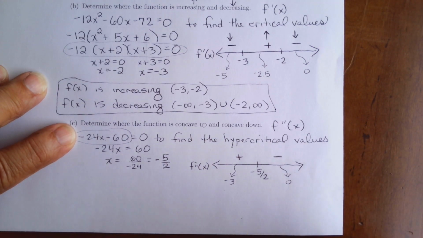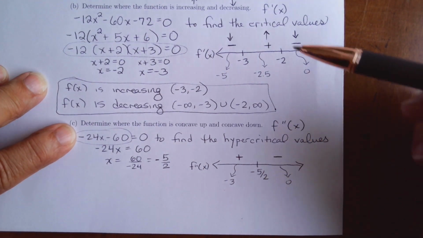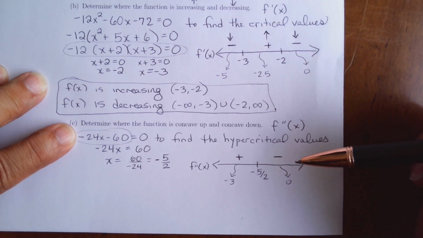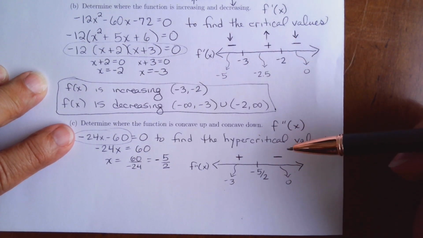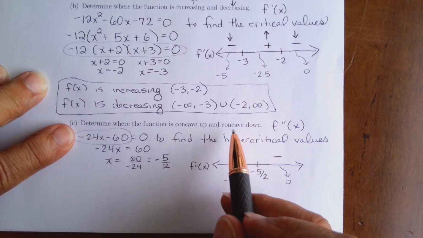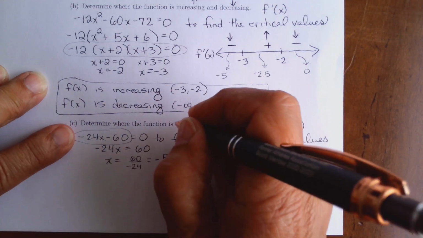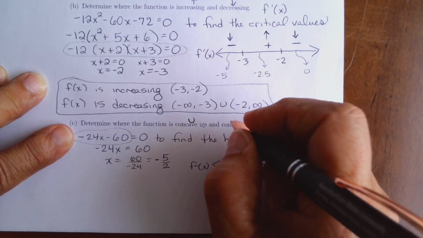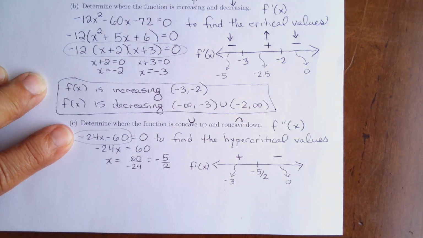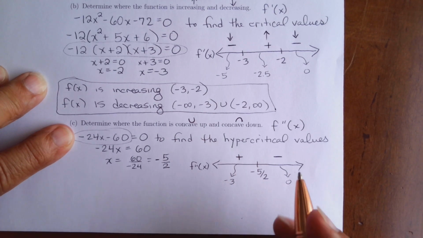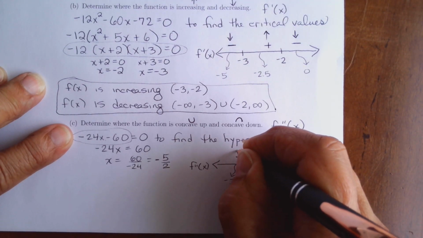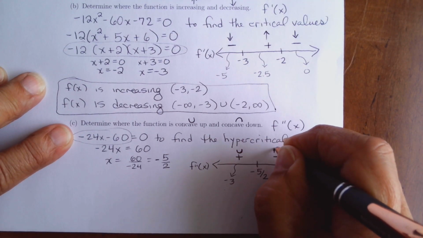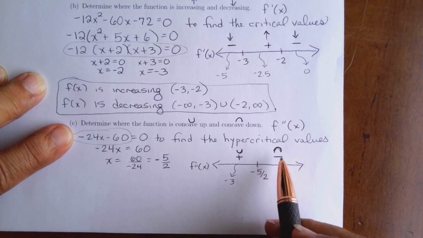Okay, so now you can see why I don't want to use plus and minus signs for both, because it's confusing. How am I going to know which one's which, right? So for concavity, I use the cups, or the U, however you want to think of it. Concave up, I go like this. Concave down is upside down. Okay, so for this number line, I'm actually thinking of this and this for concave up and concave down.